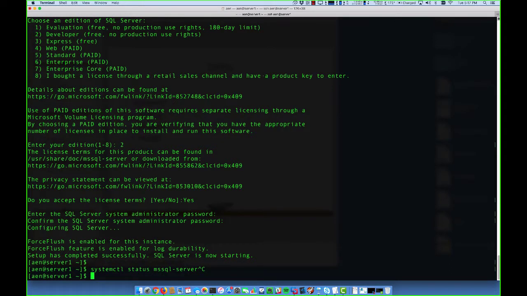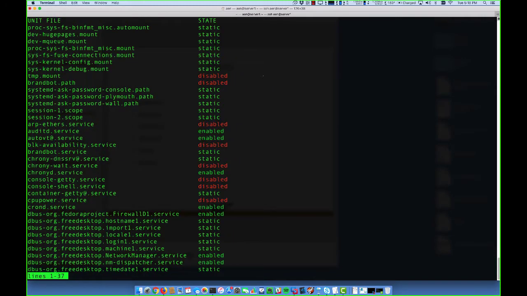Actually, before we do that, let me do this. I want you to understand how I figured that out, how I found what the name of the SQL Server unit or service was. So if I do systemctl list-unit-files, let's throw a sudo on the front of that. What this is going to do is spit out all of the systemd units that are on my system, right? So anything that's managed by systemd. Here we can see the unit name. So you see arp-ethers, and then the unit type, dot service. So scopes and paths, these are all the different types of systemd units that are managed by the system. So how do I find the one for SQL Server? Well, I'm going to take a wild guess, and I'm going to combine the output of that command.